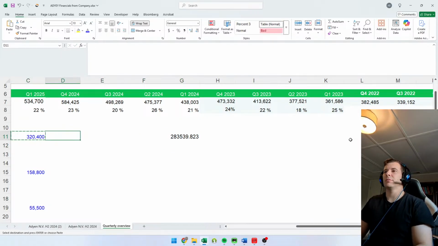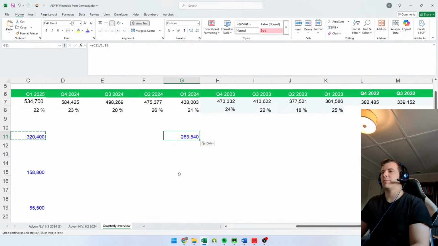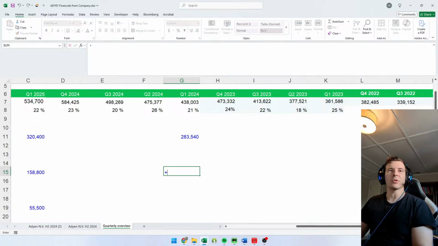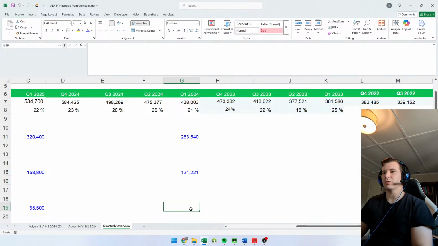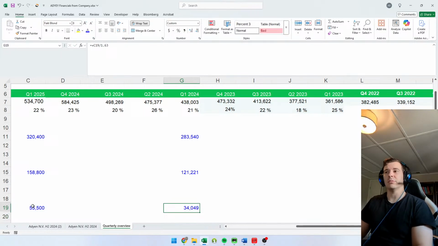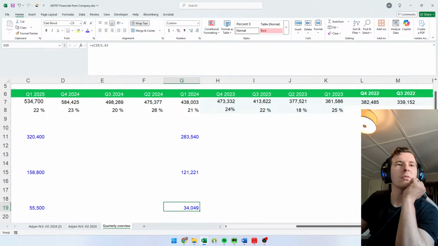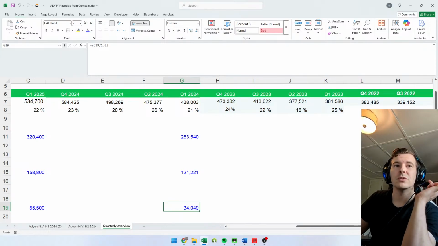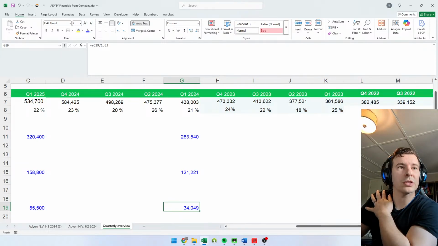And then we're going to copy formatting over. Personally, I don't like no grid lines because then I don't know if I'm matching what I should be or not. This divided by 1.31 because it grew 31%, and this divided by 1.63 because they had very strong growth in their platforms, which is exciting, and platforms is a big growth opportunity for them.